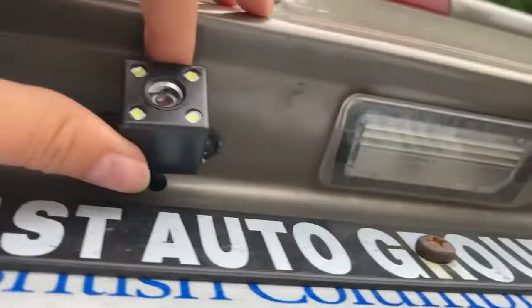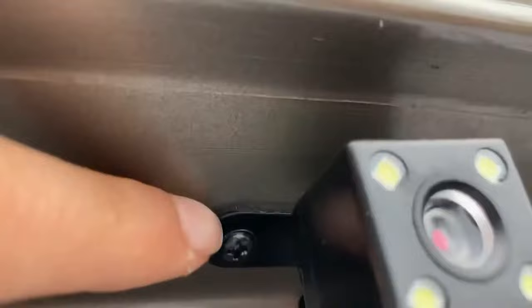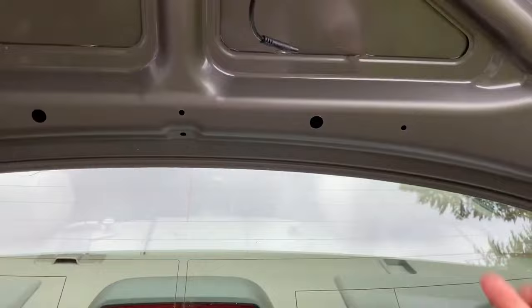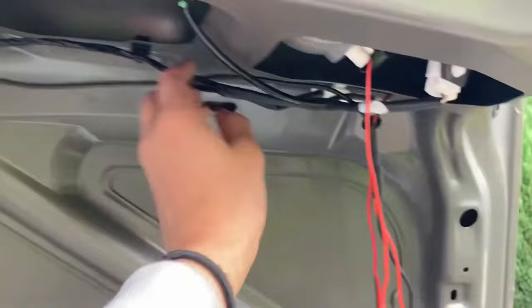Now we have got the reverse camera attached with the two screws, with the foam pad right beneath it, and then the wire comes through this hole over here, which I'm gonna fill with silicone. And the wire from the backup camera now comes through here, and I'll be attaching this to the reverse light wire.